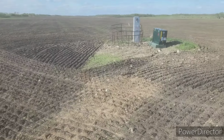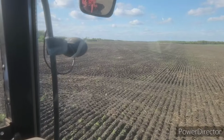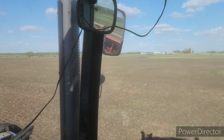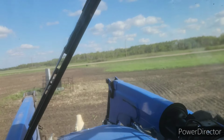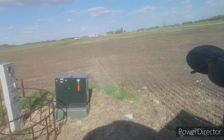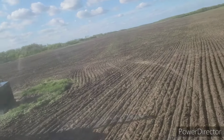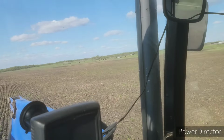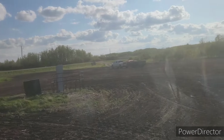Ah, missed a spot right there. I guess we got to get that spot right there, right? Okay, we're gonna get that spot, guys. You'll be here with us for the final swipe. Here, give me the phone so you don't hit the power box. So I don't take out the power box. Straight for it. No. Right for it. Over the hump and all. Right through the trench. Well, kind of got it. You didn't get nothing. Without falling out of my seat. So there's the cheap man's grain truck. And that's the power box that they need to come and fix.